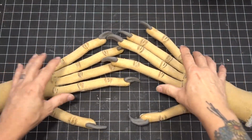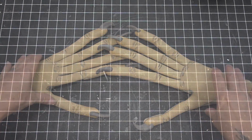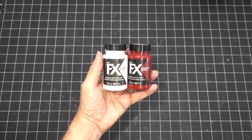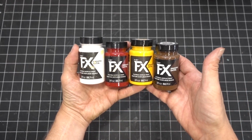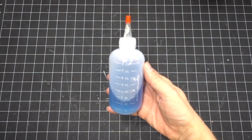Now that the claws are all glued on, let's move on to painting. Today we're going to be using Plaid FX paints. I took some white and added a little bit of red to make pink, and then added a tad of yellow and brown for our flesh tone. And I thinned it down using some window cleaner so I can use my airbrush.